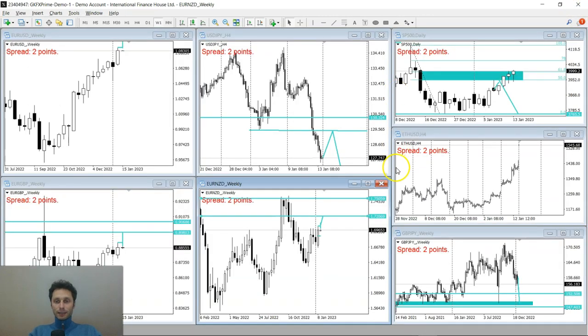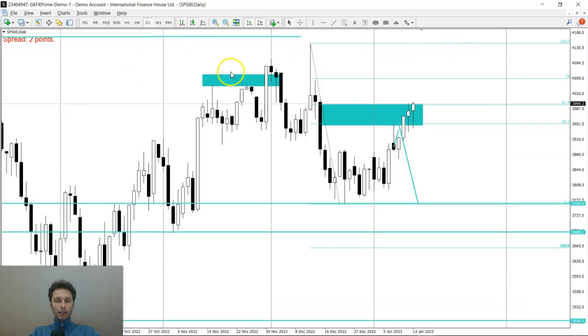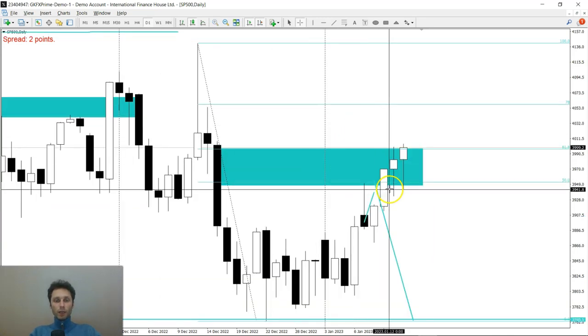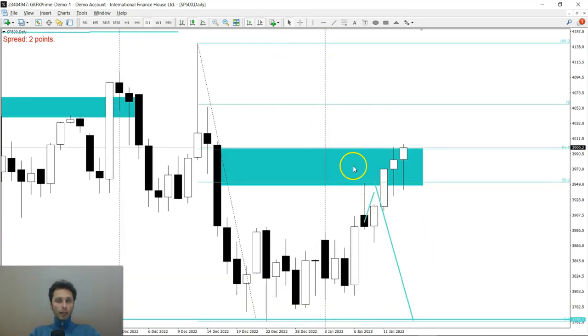Okay, let's move on now to the others. So we have got here the S&P. Let's look at the S&P index. I marked out this level last week. We did reach into it. What looked like a rejection of it initially, but that failed, and we continued going higher into this zone, right into this zone. So we just kind of tapped into it, but didn't really reject off it.